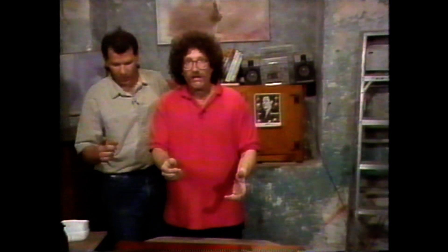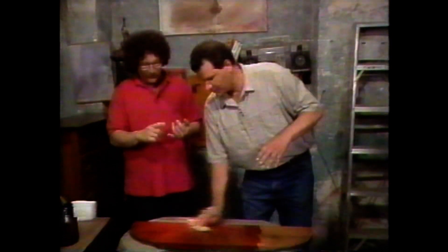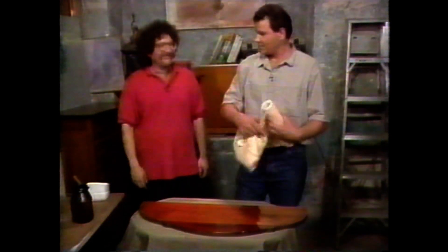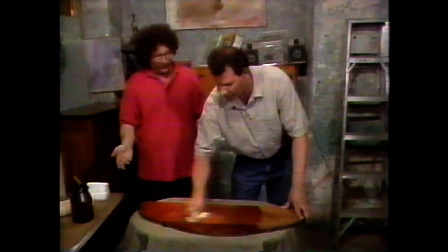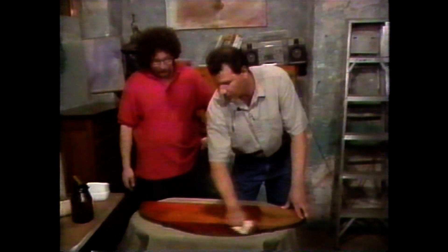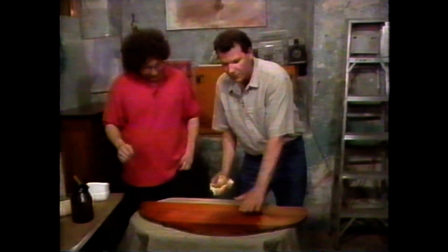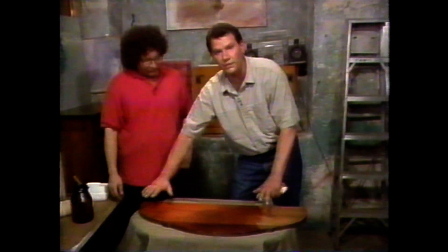We're going to clean this off with naphtha — try to do this outdoors. We have ventilation and safety precautions in the shop here. The naphtha will clean off all that old varnish. Now it's all clean. Now comes the spit coating with shellac, diluted one part three-pound cut shellac to five parts alcohol, applied with a badger brush. I'm working this right into the pores. If you just want a low sheen, you can rub the varnish in — that way there'll be no puckering. Puckering only occurs when you have a heavy-coated varnish applied straight from the can, because of those silicone deposits.